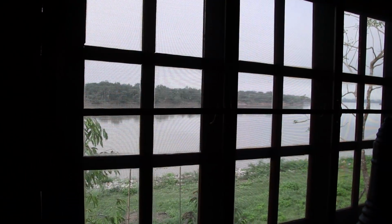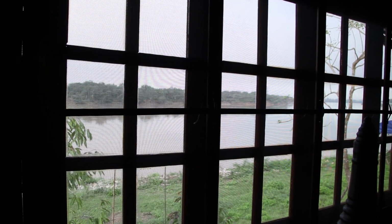Well guys, the folks that are building the house just across the road that I've just shown you also own this, and it's basically up for rent. We don't know how much it is yet, but it's essentially a single room with an outdoor bathroom, but it is beautiful in here. It's almost organic because of all the wood. I just absolutely love it. And of course, when you look out the windows, you have this fantastic view across the Mekong River. As you can see, the views are just sublime.